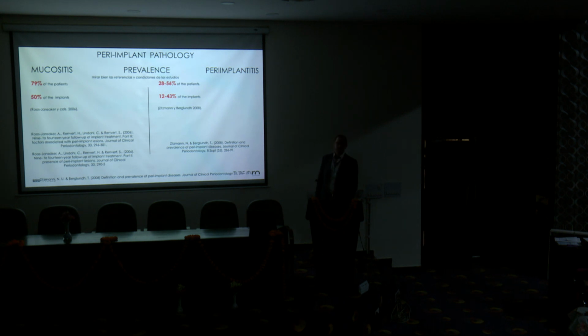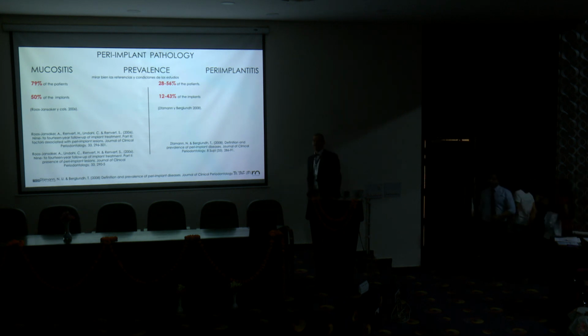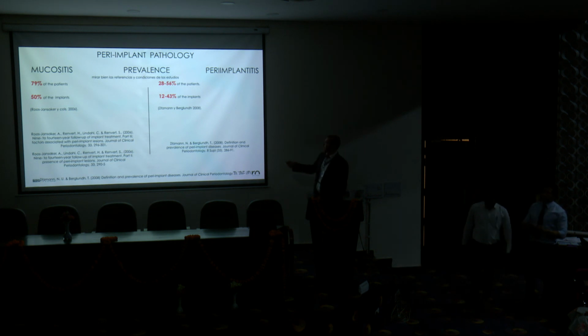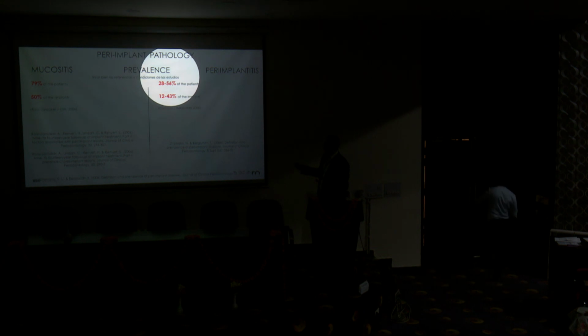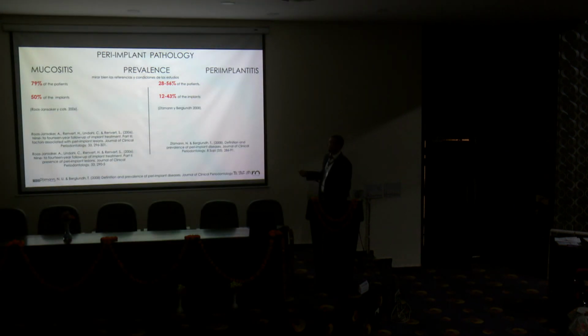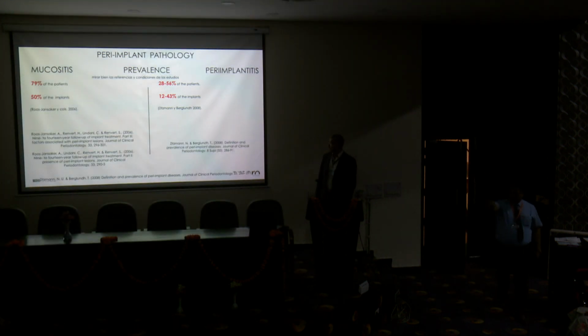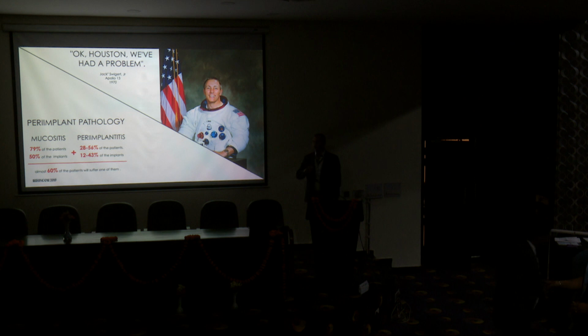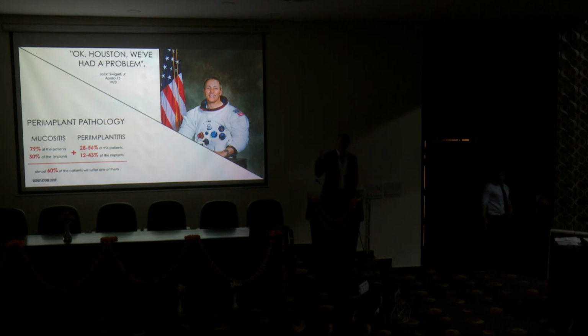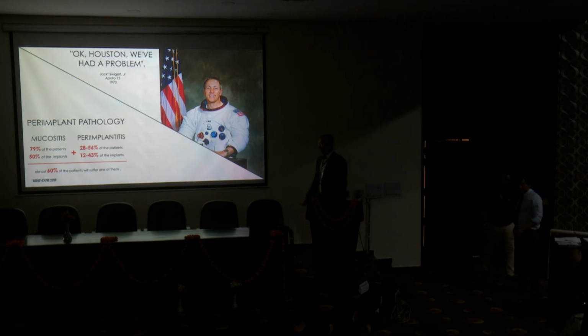And the nightmare begins when we review the prevalence of the pathology. More than 7% of the patients will suffer mucositis, more than 50% of the implants will suffer mucositis, more than 50% of the patients will suffer periodontitis, and more than 30% of the implants are going to suffer periodontitis. So the problem is that more than 60% of the patients will suffer one or the other. As the commander of the Apollo 13 mission said, okay, Houston, we have a big problem. Mainly because we don't know how to treat it properly.